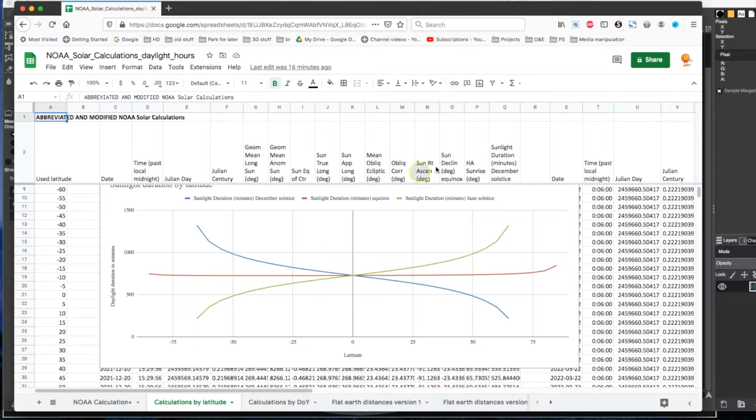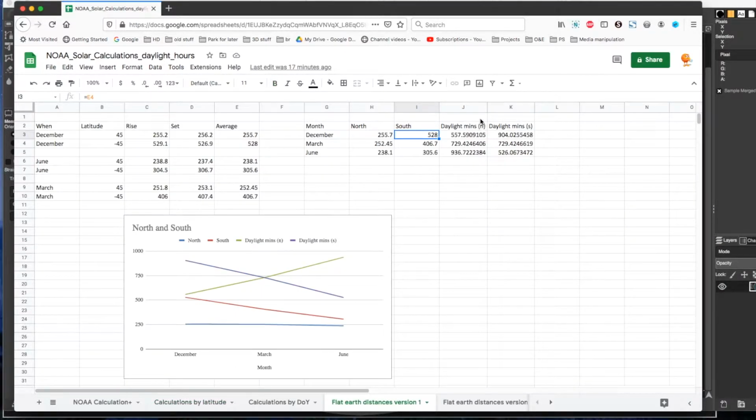I then also used the sunlight duration calculation for the 45 degrees north and the 45 degrees south over here, and then I made this chart here. So the red line is 45 degrees south, and it slopes down from December to June, as do the daylight hours slope down. So that looks like it could correlate more or less. However, when I look at the 45 degrees north, 45 degrees north actually slopes down when the daylight hours slope up.